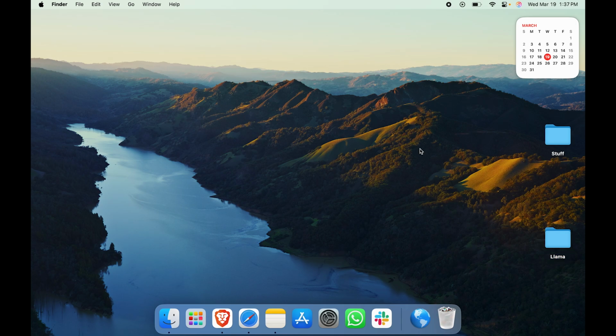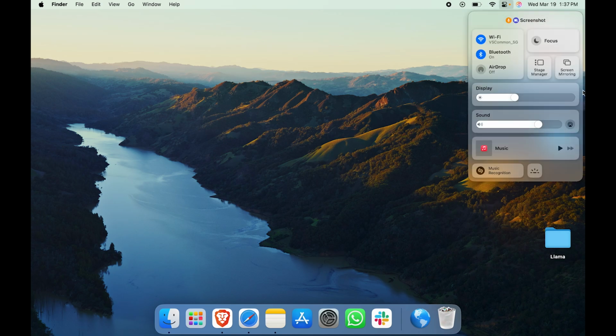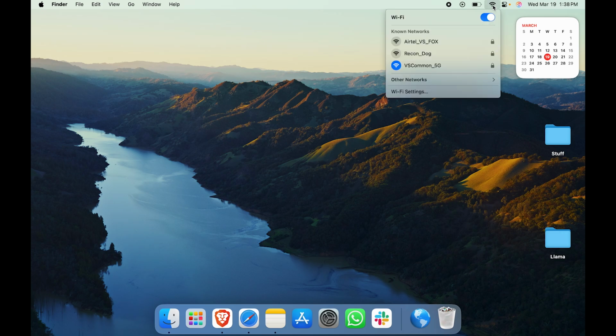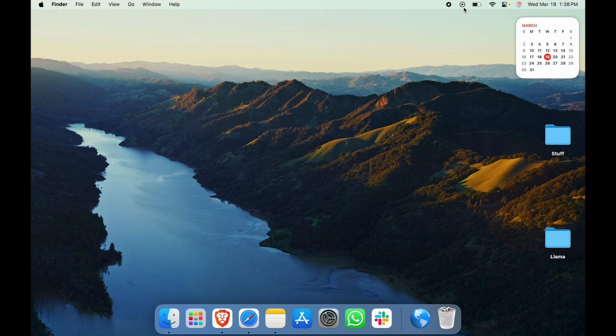Then another very useful thing is this. This is your control center. So here we like a few icons, some we don't like. Some can be very distracting, right? So let's say Wi-Fi is something I need all the time, but this thing over here, which is going to be media, I don't really need. But how do you move this around? How do I add new icons?